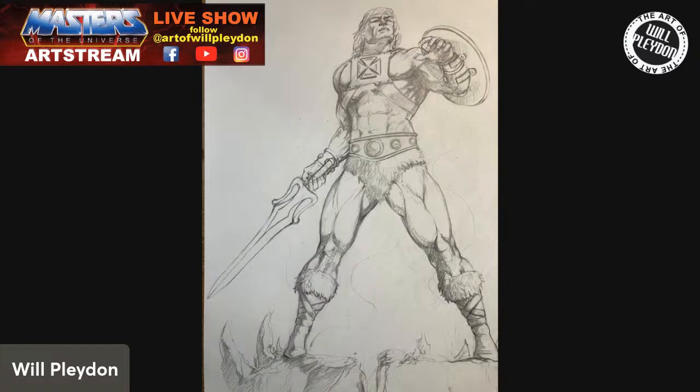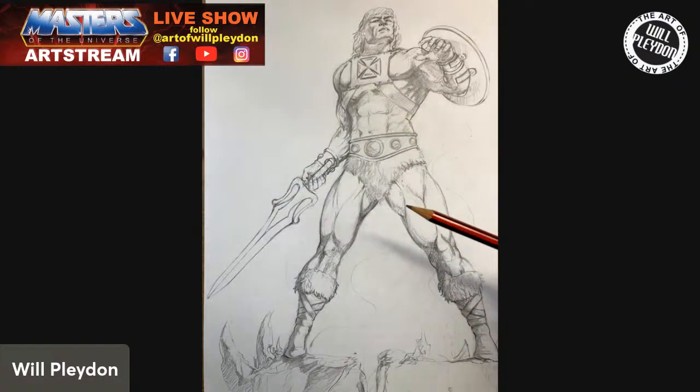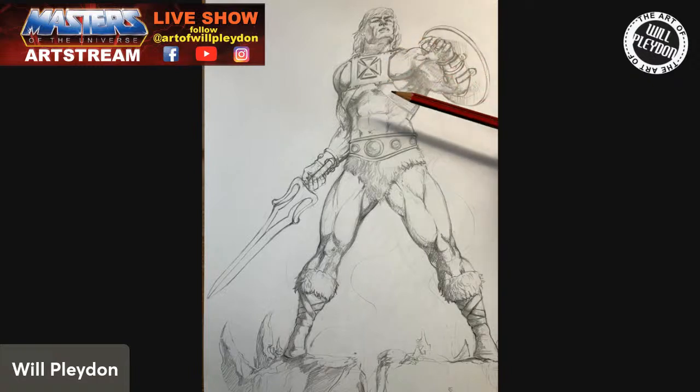All right, I think that's it for our He-Man. Now we just got to clean it up, obviously, and add any effects that I'm going to do coming off of him. But that will give us a nice sort of iconic stance. Ideally, I really wanted him with the sword in the air. But if I want to keep my imagery consistent in terms of size, I would have had to reduce it to fit it in. So this is probably the best pose I could play with to get that kind of right shape that I wanted.